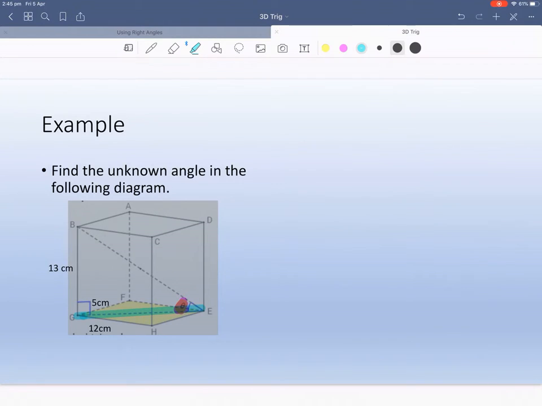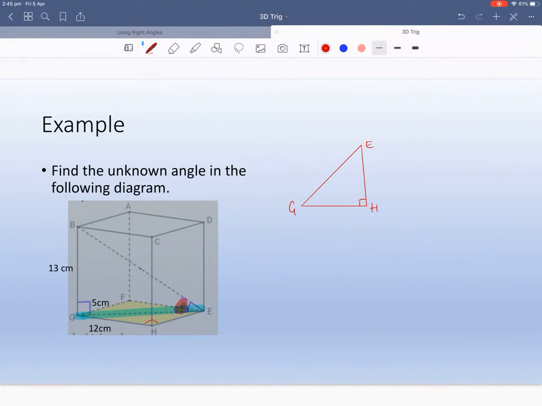So I have to do my first triangle, okay? And so I'm going to do a triangle here. Now this triangle is the GHE triangle, and it's a right angle triangle. It should be a right angle there. The question doesn't say it, but that's what it is. Okay, and that's what it's implying.